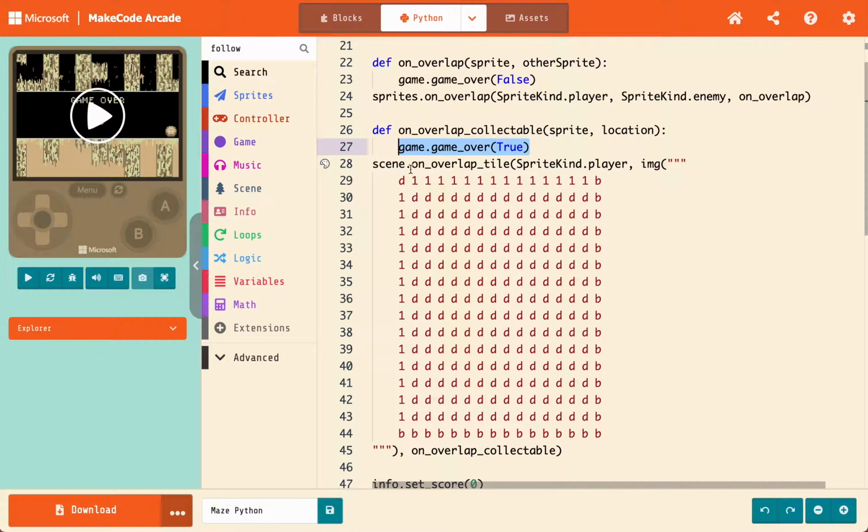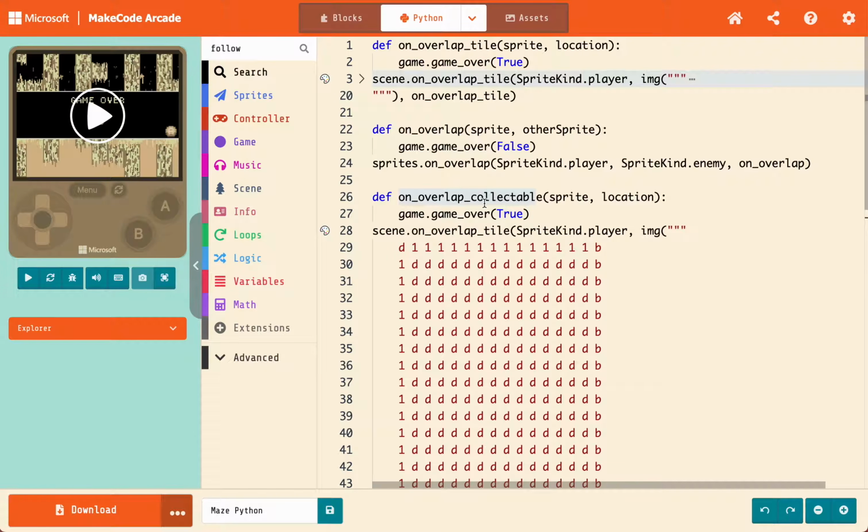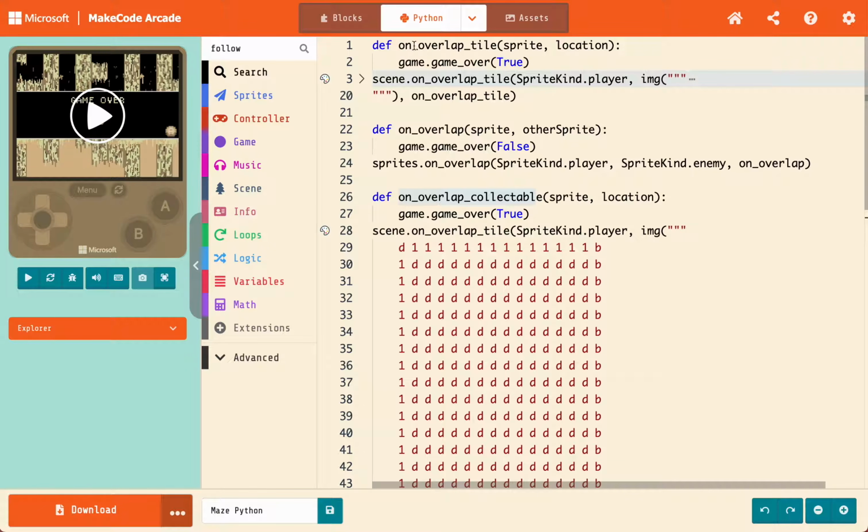and then we're checking it by saying within the scene, every time a tile is overlapped, we see what the player sprite is, we see what tile is under us, and we run the on overlap collectible if it's the right tile. Okay, so we need to set this particular tile as we did before.